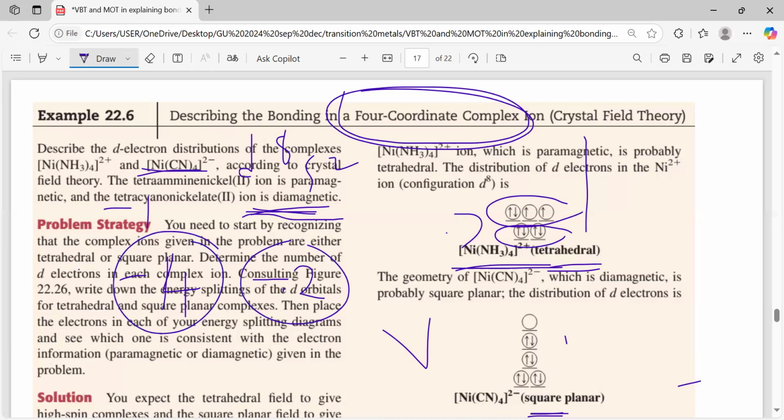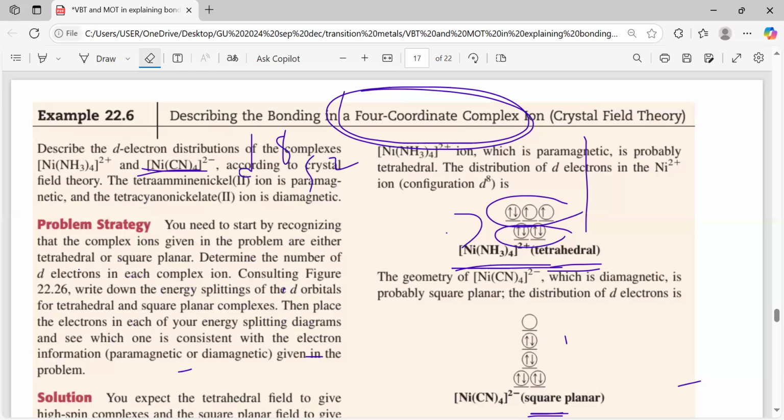So we can calculate the charge of nickel, and again, we know how to calculate charges of metals from the ones we know and the ones we don't know. For nickel, we don't know, so we can call it X. X plus the one of cyanide, 4 cyanides, that is -4, and the overall is -2. So what will be the answer? The answer is definitely +2 for the nickel. Having established that our nickel is +2, and we know that nickel is d8 s2, it means that the s electrons are lost, so we still have d8.